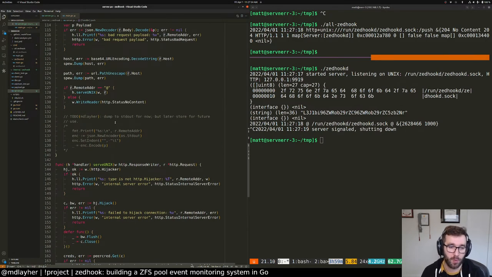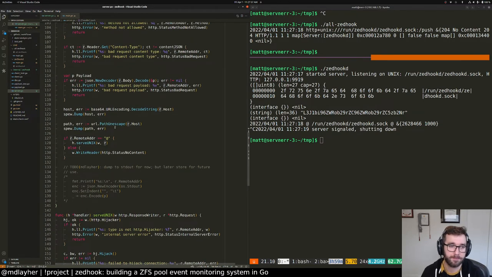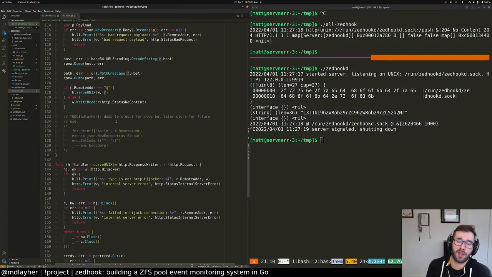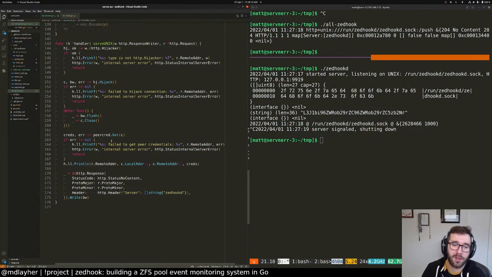If we want to do one logical path, but yeah, I'm just trying to think of how to harden this thing, because for my personal use case, I'm probably just going to enable the Unix socket and then not enable sending over HTTP. HTTP would be metrics, but I'm trying to understand why I would behave differently over IP than Unix. Because for Unix, I'd like to be able to get peer cred here, because I can actually verify, for example, that root is sending us data and not somebody else, because the zedlet is going to be invoked as root. And then we can also check the process ID if we wanted to. So it gives us more ability to verify the payload. This is all hypothetical, of course, but I feel like there could be something interesting to do with this, you know?